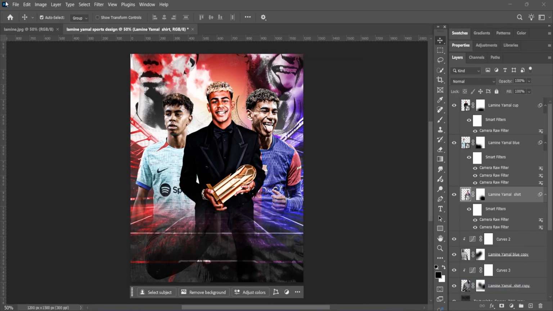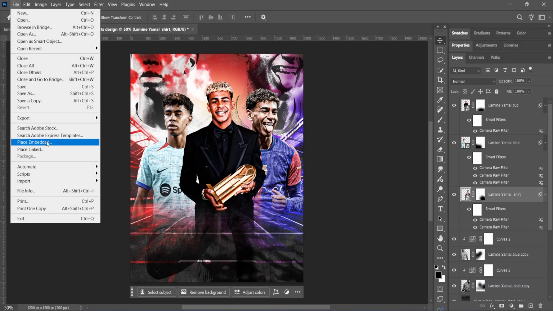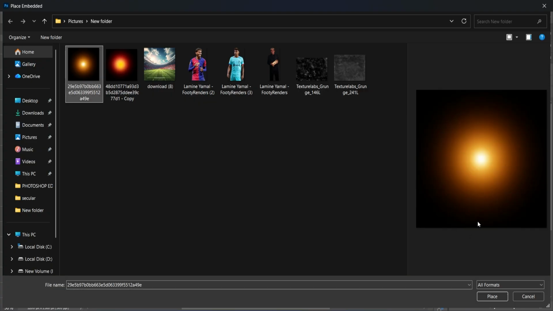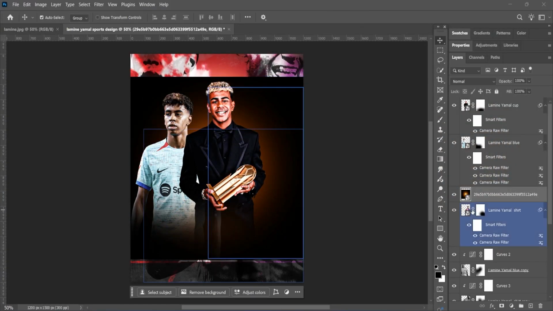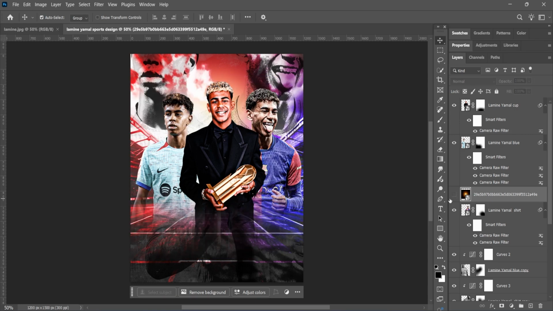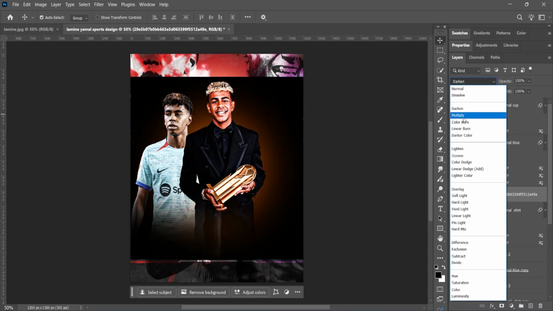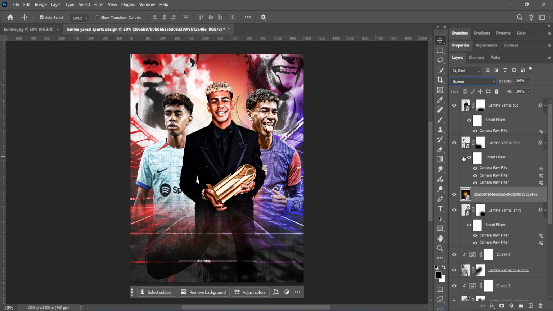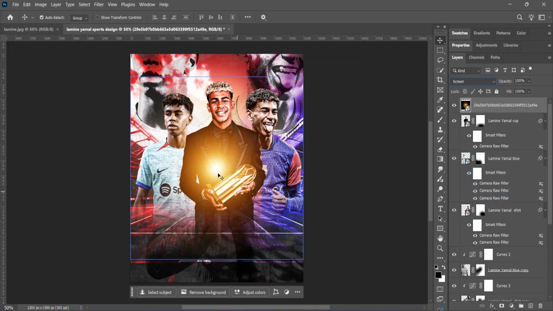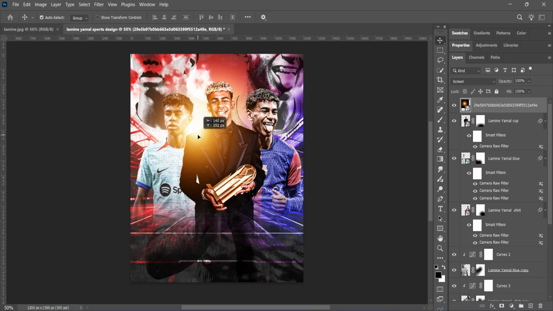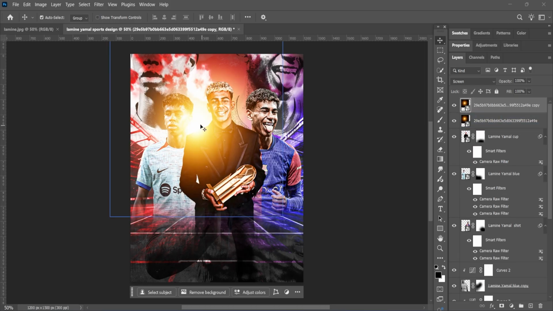Yeah. So I'll click on file and bring in this layer over here. So this layer, I'll change the blending mode to screen. You can't see that layer. I'll bring it on top and place it to the right here, and I'll press Ctrl J and bring it to here.